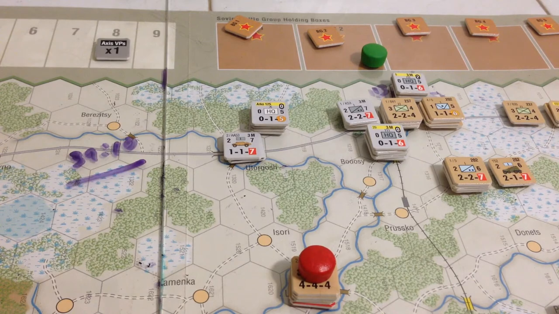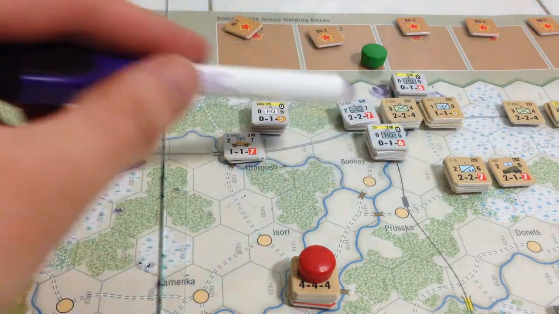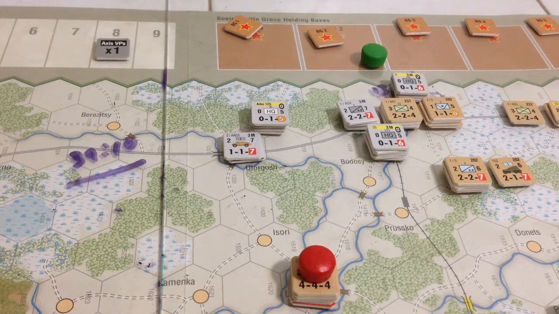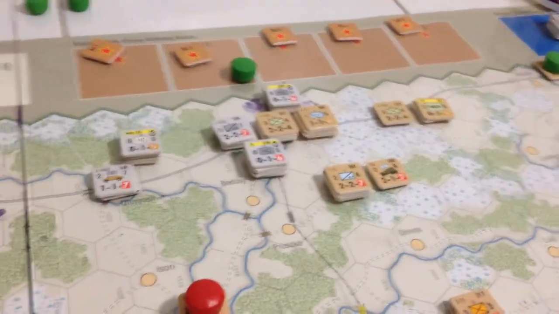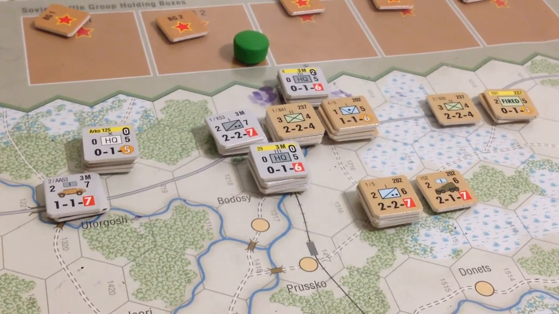So can anybody combat react? Well, technically, these guys could combat react, because this stack is 2 hexes away from the hex under attack, right? That's an interesting thing about combat reaction I don't use very much, is that it's really kind of like a free move for some units around that area.